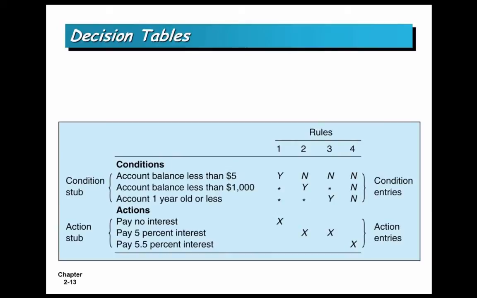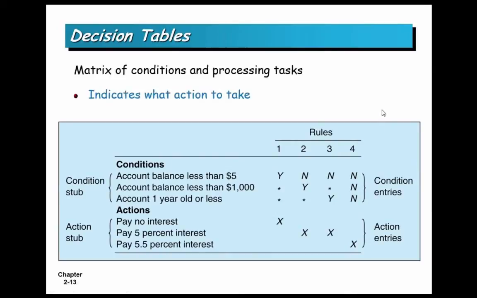A decision table. Whoops. This is a logic chart for a programmer. Remember, the central processing unit does calculations. That's what the previous one does. And it performs logic. So this is some simple logic. And this is a decision table. Let's see if we can figure this out together.